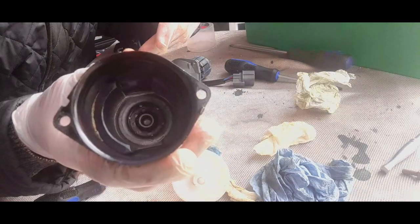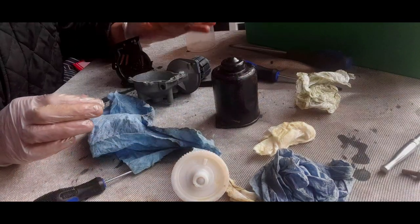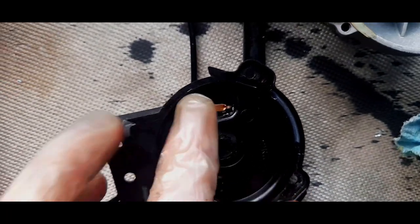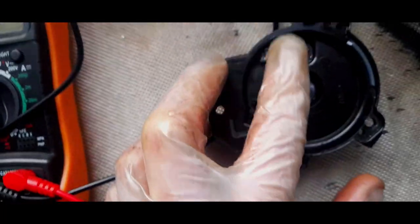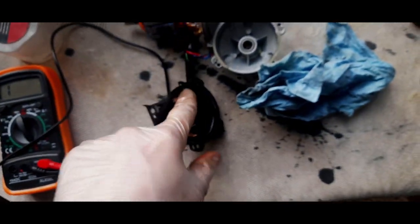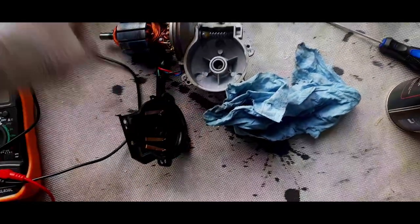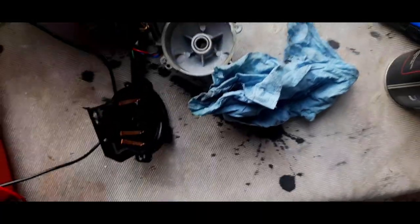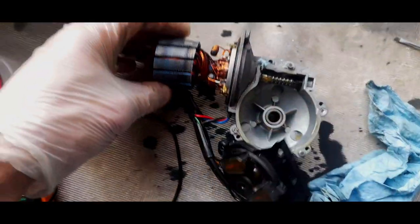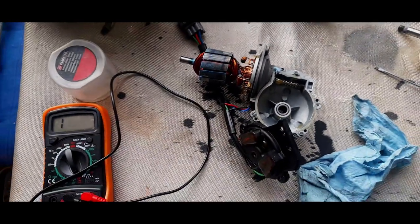You can actually see down it now. It always helps. Okay, well, what we have here, this one, the brown one, is the intermittent. Now, I've tested continuity between that and the brown pin just up here, the top left one, and we're getting continuity. So I know that the connection between that and that is good. I've tested these two as well, and we're getting full continuity from these to these. So that's all important. And now I'm just going to go over and clean all this up, and we'll put it back together.